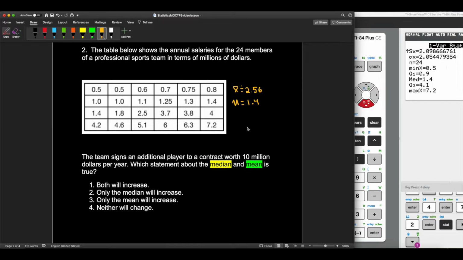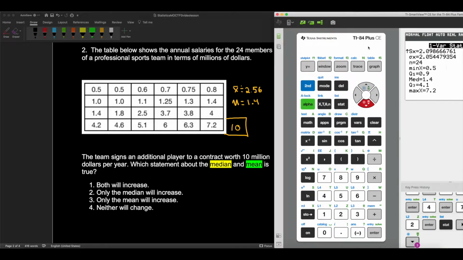Okay. Now, we need this additional player. So you don't have to erase everything in the calculator, guys. Really, if you're adding an additional player, it would literally look like this, right? Another box with a 10 in it. No big deal. So in theory, to add this additional player, you just have to go to your calculator and literally just type in the 10. So you don't have to retype everything. So the Regents actually gave you a break here with that.